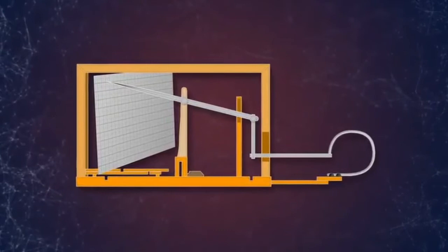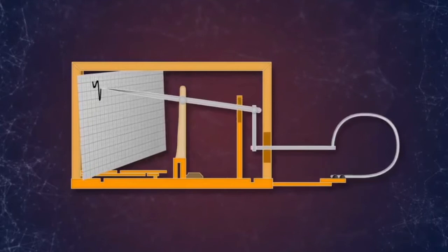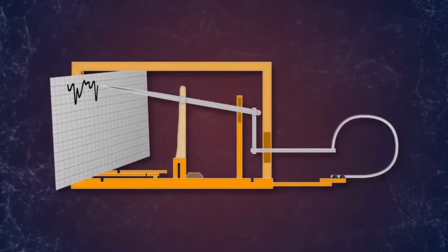Temperature had to be measured during the flight, so his balloons carried a cleverly designed thermometer. It was made of various metal wires, each of which expanded and contracted in response to temperature. By attaching these wires to a pen, his thermometer would automatically record the temperature as a trace created by the moving pen. This trace would then be reviewed after the balloon was retrieved. Though very simple, De Boer's temperature data were fascinating. Initially, he found that temperatures gradually and steadily dropped with higher altitude — no big surprise there. As pressure drops, one would expect temperature to drop as well, in accordance with Charles' law.